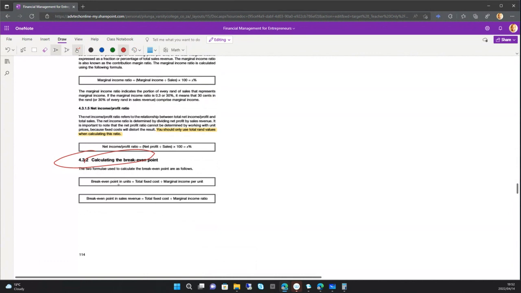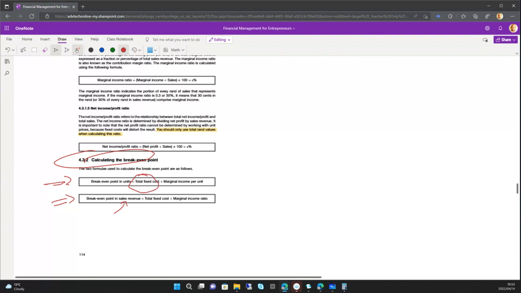So I hope that that is clear there. So the break-even in units, when you are being asked break-even and you are like, what does that mean? If it is in revenue, in sales revenue, how much money do I need to make from selling my product that will help me recover all the costs that I put in? All right.